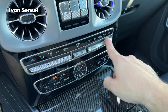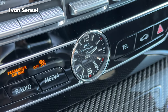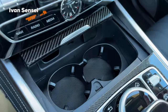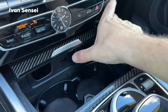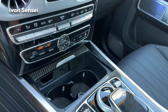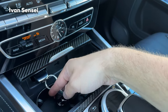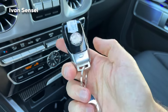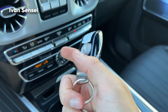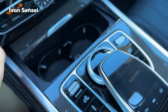Also here we have buttons for the AC. And this is probably the last car which has the IWC Schaffhausen clock in the middle. The trim here is carbon fiber. Underneath we can find two cup holders and also a 12-volt socket. I believe you can place your key fob here if the battery in the key fob dies. The key fob features the Affalterbach crest logo at the back and AMG at the front — you can get just this part for any AMG you have.